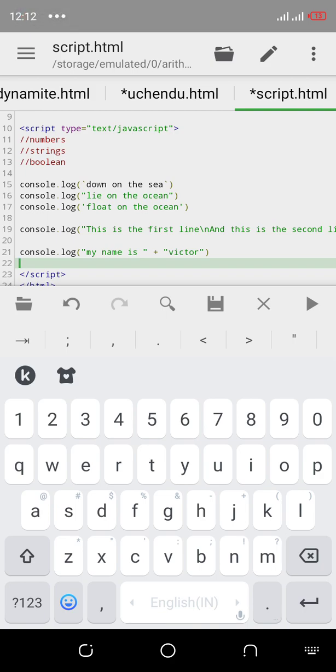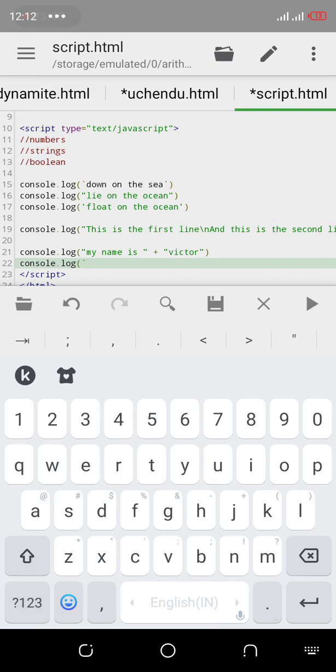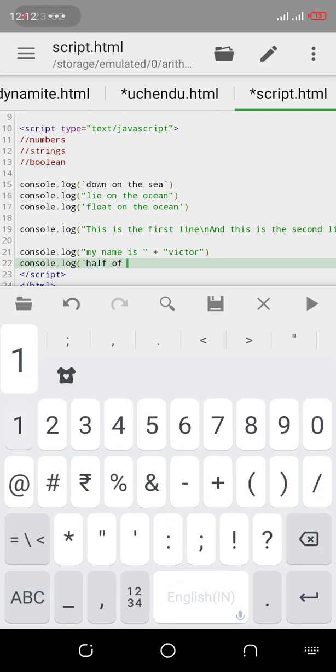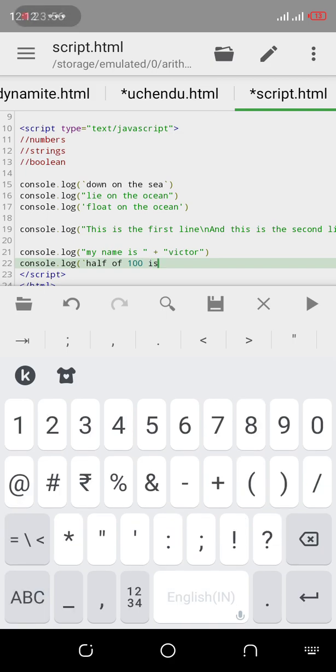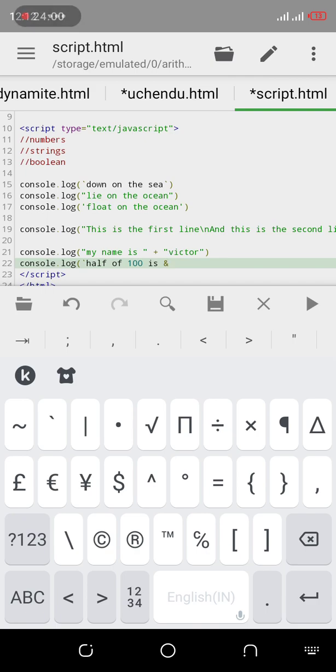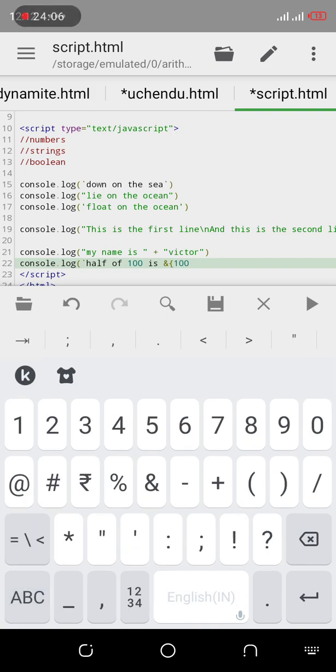For example, console.log, using the backtick, half of 100 is, use the dollar symbol, curly braces, 100 divided by 2.